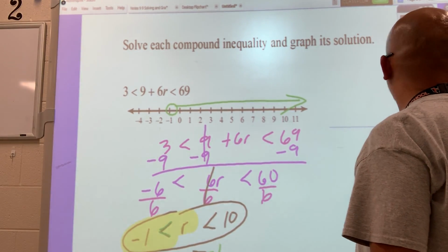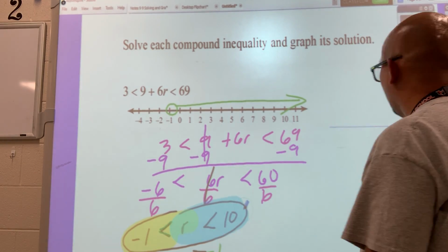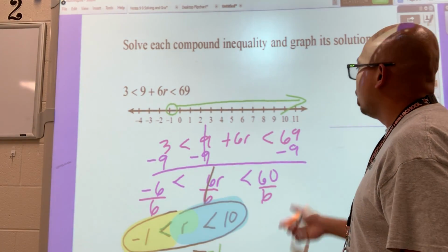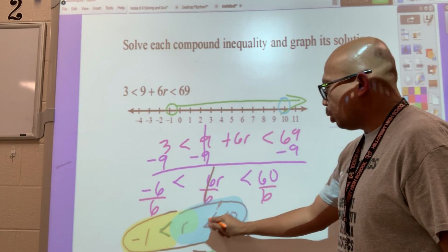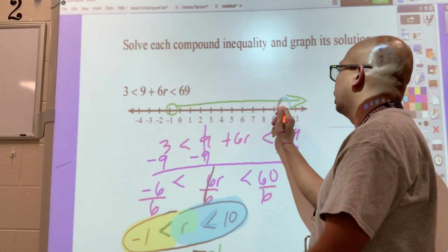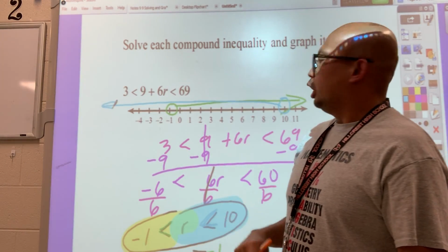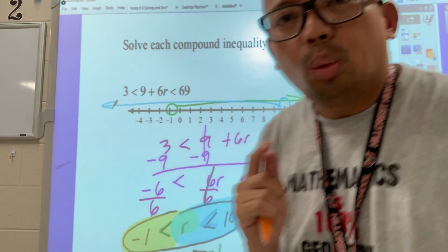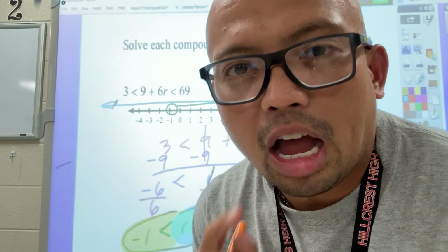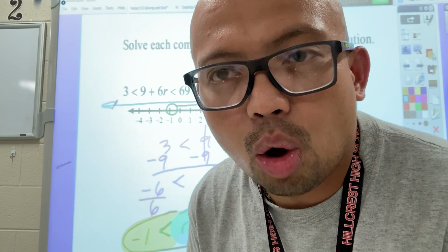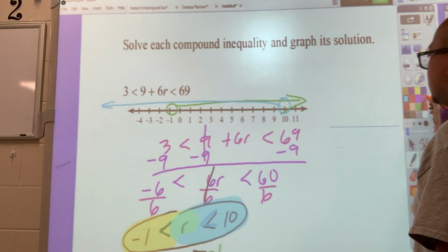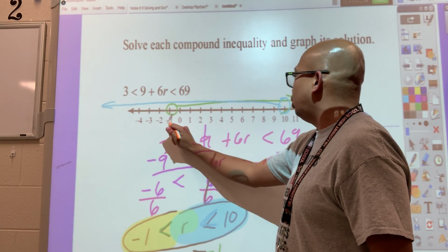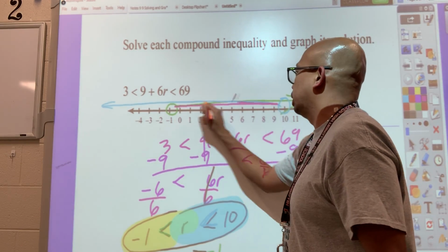Now, let's focus on the blue one. The blue one says r is less than 10. Where is 10? The 10 is right here, and it's open. Where is this pointing? It's pointing to the left. You can see the blue and the green graph here. What did I tell you first a while ago? When you have an AND problem, are they going to combine or intersect? You're going to find the commonality, the intersection of the green and the blue graph here. And you can say that the graph from negative 1 to 10 is the common portion here.